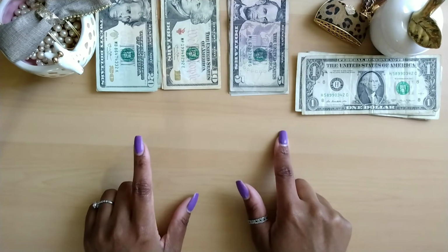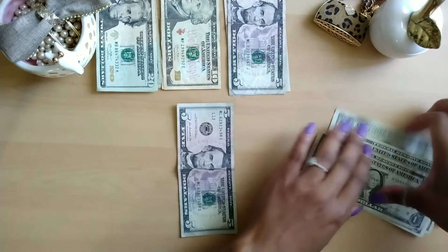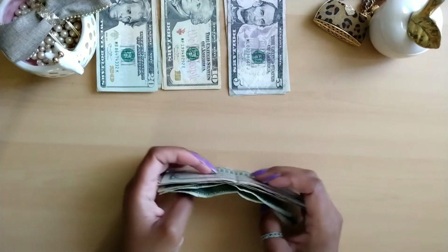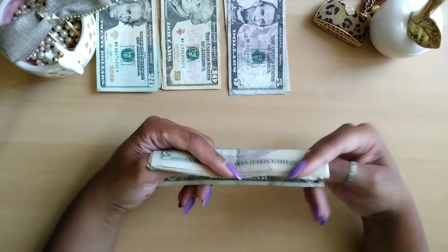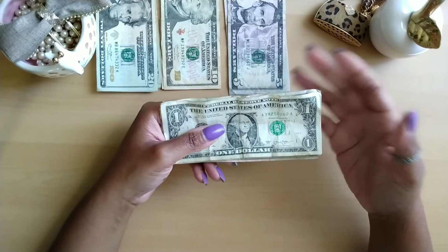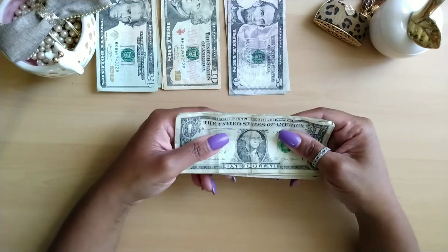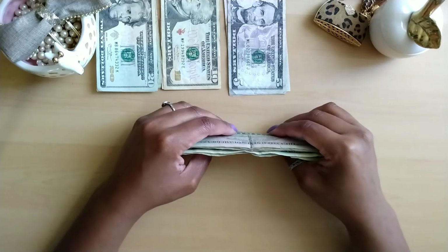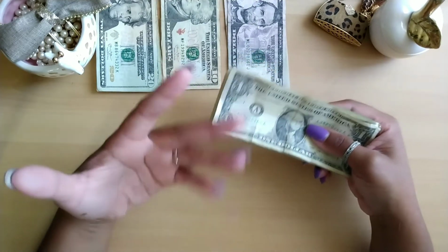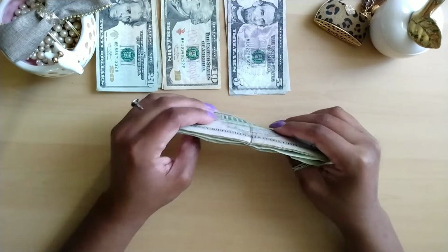First up is my kiddos' allowance, which is getting $10, and I know I need more ones, but let's go ahead and count up 5, 6, 7, 8, 9, 10. They do chores. My kiddos are 6 and 7 years old, and so for bigger chores they get $1. Now cleaning their room, things like that, I don't give money for that because that is a given. You really need to maintain your own space. So if they do other things like vacuum the living room, do dishes or sweep or mop or anything like that, then they get, you know, the dollars for that.